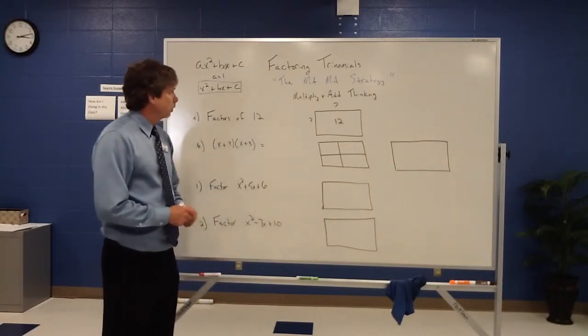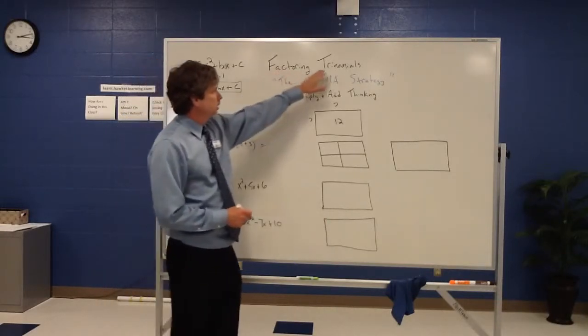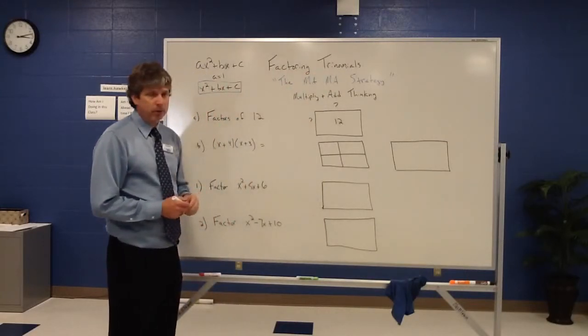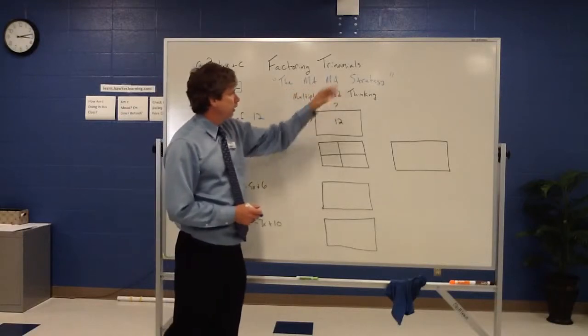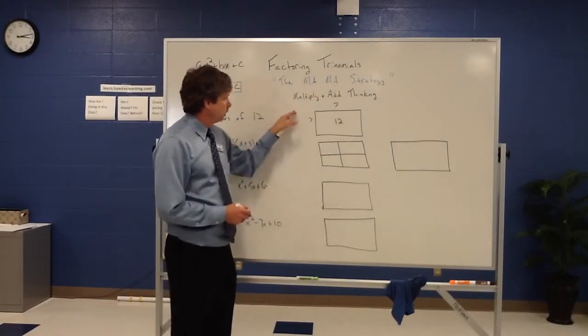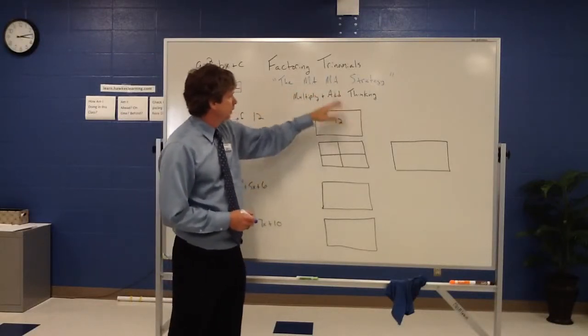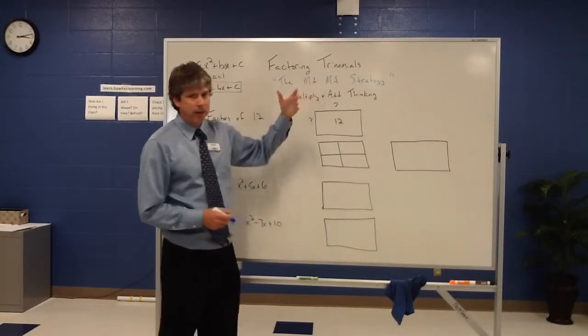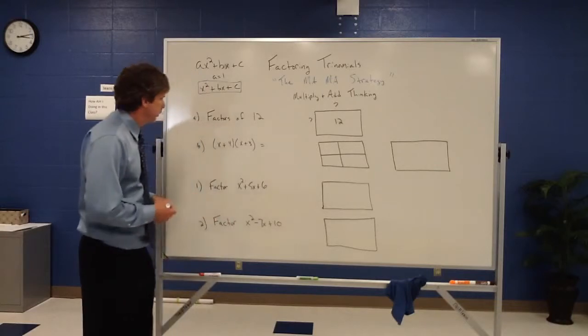This evening we're going to work with factoring trinomials. The strategy we want to try to impose on this is called the MAMA strategy. In other words, there's some multiplying and adding thinking. The M stands for multiply, the A stands for add. So we kind of multiply add thinking is what the strategy is going to be about.